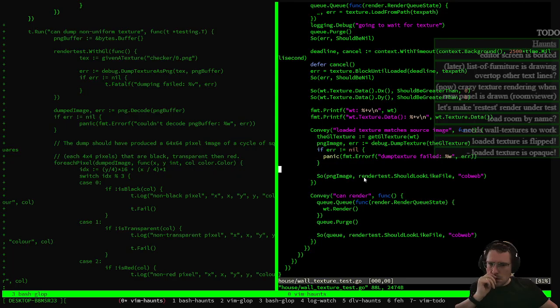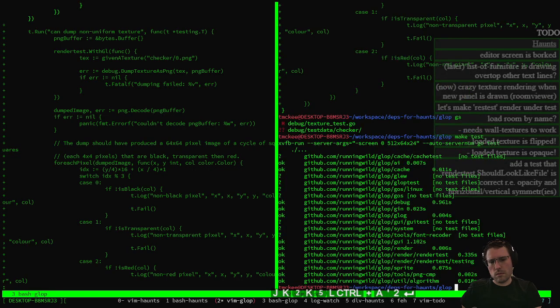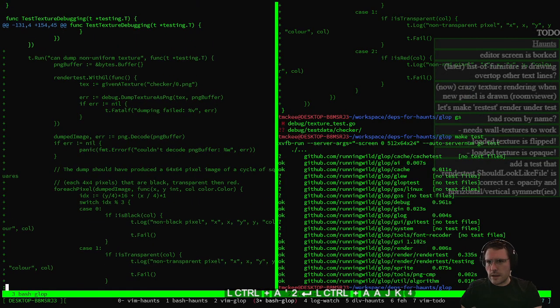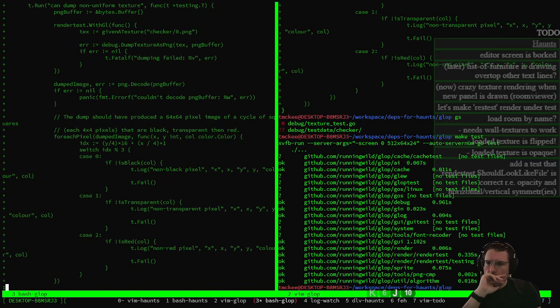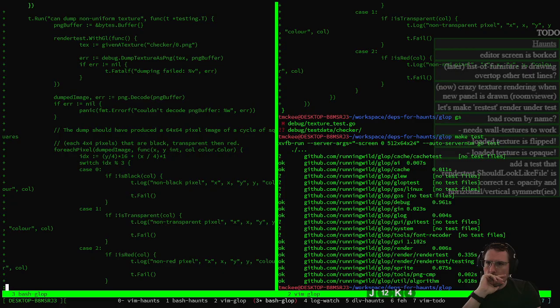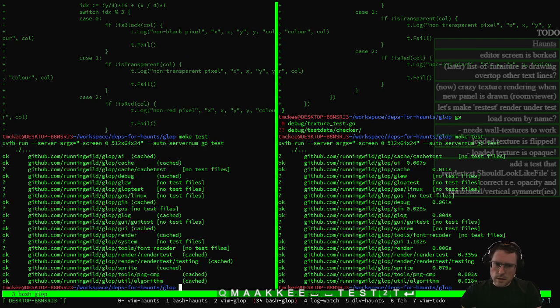So should we commit this test that we just added? It's green, right? Let's commit it and then work on making it look less bad.